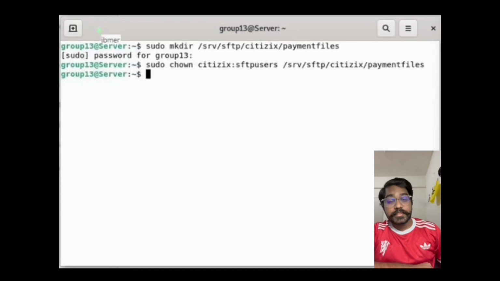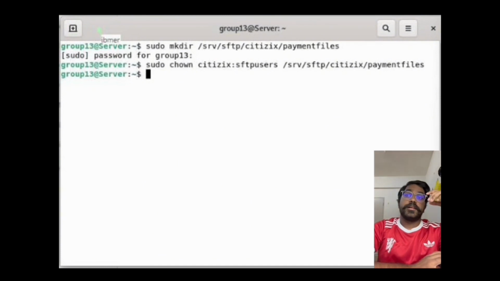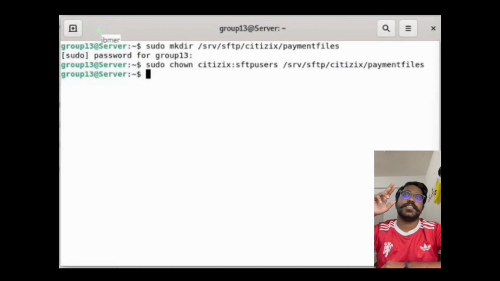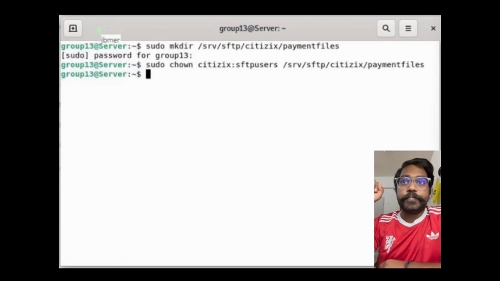So the next testing that we're going to do is creating a directory in the main server. We're using sudo mkdir /srv/sftp/citizen/payment_files, which is our new directory.